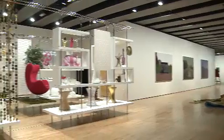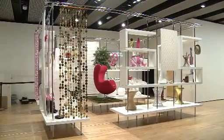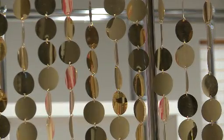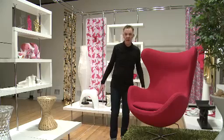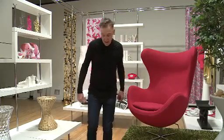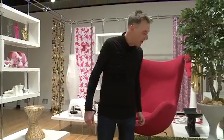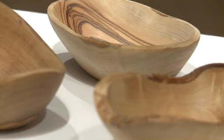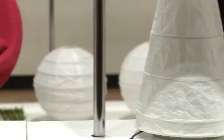This sort of tableau or shop display is in fact a work by Matthew Darbyshire, whose work is really all about consumerism and things that you buy and things that we all buy or things that people try to sell to us. And it's all about taste, really, what it is to be modern, to live in the modern world. So I suppose it relates a bit to British pop art.